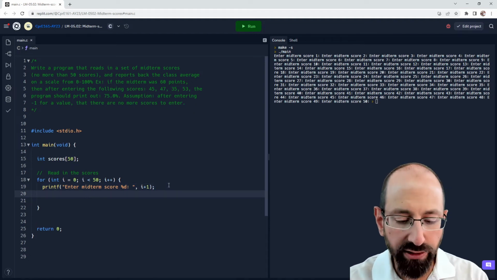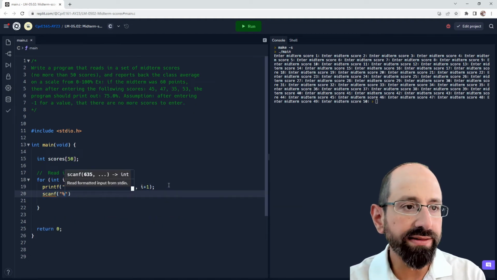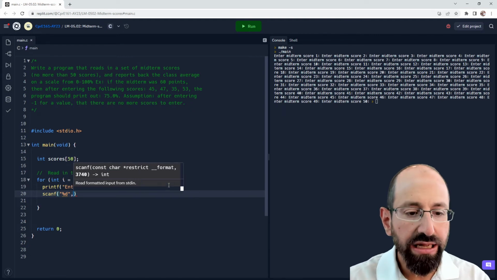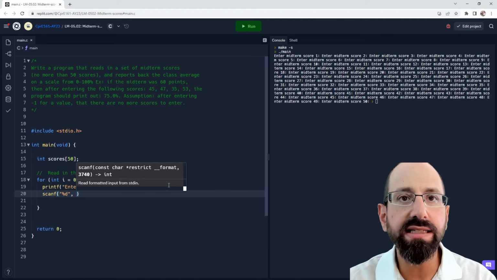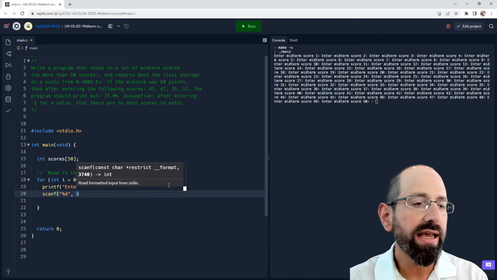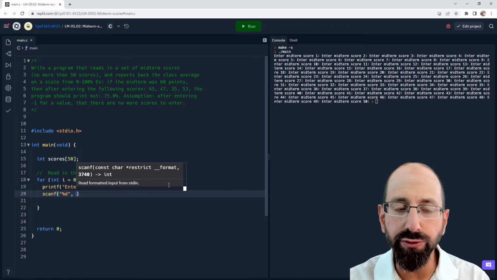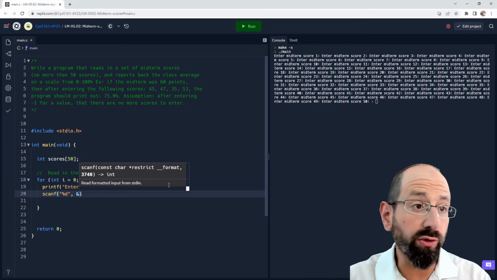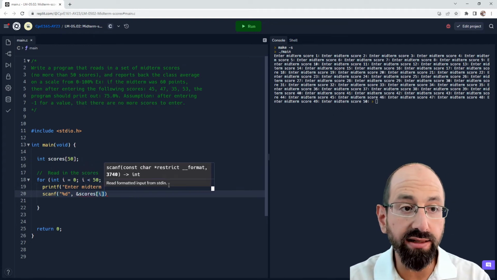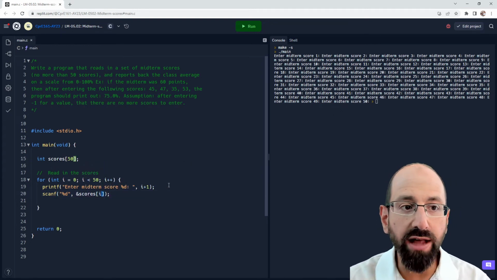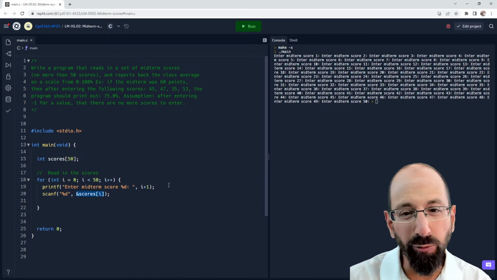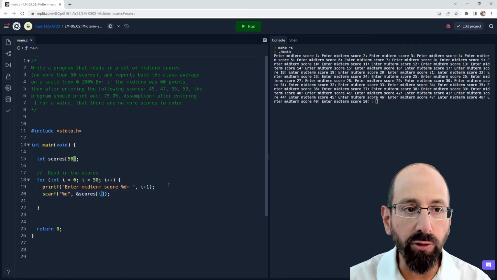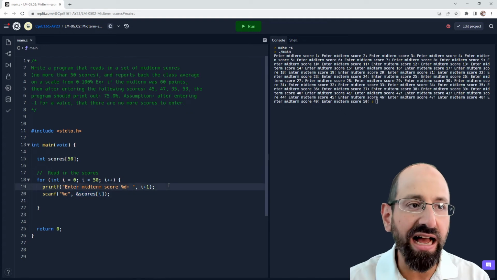We also then want to do our scanf, scanf %d. We haven't really covered the syntax for what it means to read and provide the address for an individual element of our array. The correct syntax would be that: I want the address of the variable I want to overwrite, and the variable I would want to overwrite is scores[i].